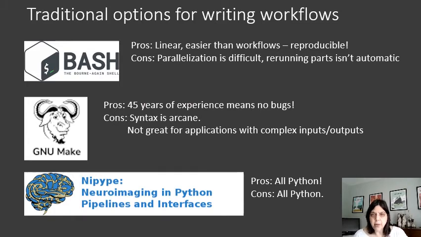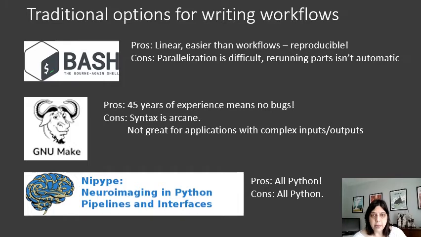So with that in mind, let's talk about how to take advantage of these features for writing workflows that are computationally efficient in the cloud. These are some traditional approaches that people have taken. And I want to talk about these because they're not necessarily bad, they just don't take advantage of the features that will really allow you to scale in cloud computing.